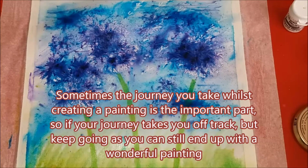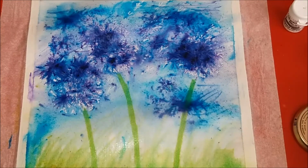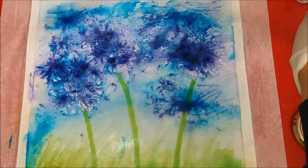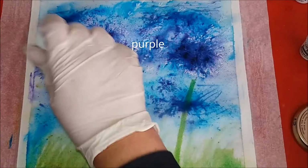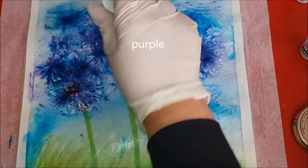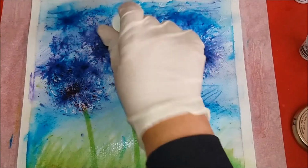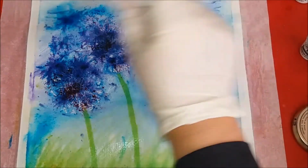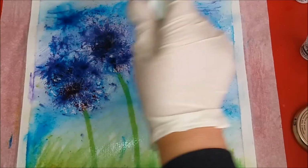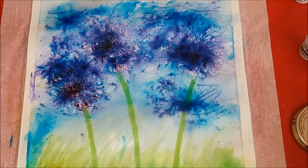You know what? Perhaps it's not a dandelion. Perhaps it's going to be something else instead. Where's my purple? Because I think this reminds me of another flower that's a very similar shape. Don't know what it's called. I saw a lot of them when I was in Cornwall, and they were literally growing on the side of the roads. But no idea what they were called.